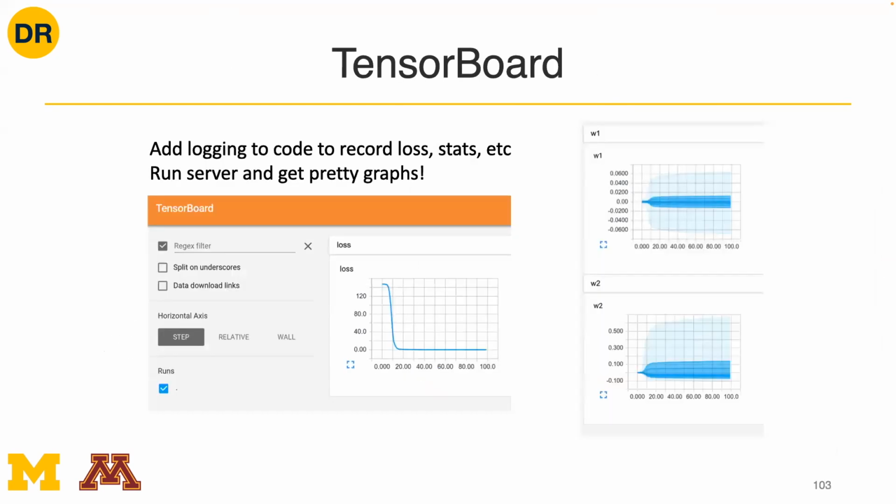Before going to the summary, there is also this feature called TensorBoard that I would highly recommend learning how to use, because you can log your data. It's basically used for logging your training. You can record your loss, and have some statistics that you want to see. You can also look at gradients and how they change over a period of time. You can also inspect each of the layers in your neural network separately, and it gives you some pretty graphs, and you can also see outputs at validation time as well.